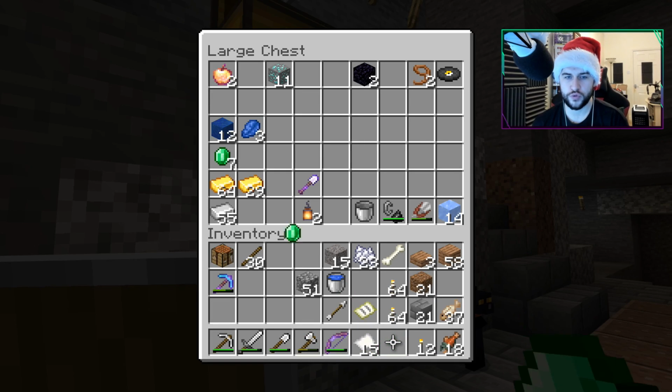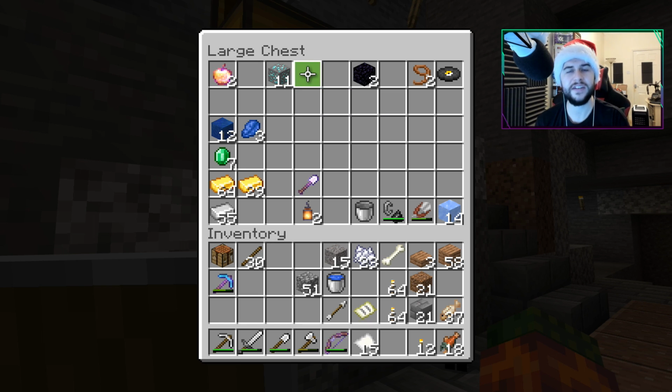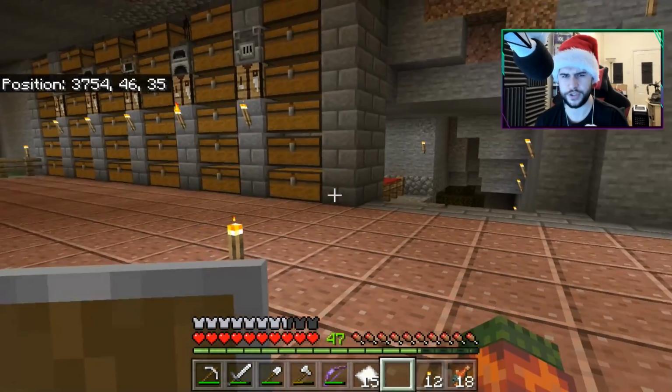We got 7 emeralds. By the way, guys, we also found a bunch more diamonds. I've got 11, but I'm not too worried about diamonds. I'm happy dealing with iron for the time being. We have not really needed to deal with having diamonds at this moment. I think at the start right now, it's getting everything up and running and working as much as possible.